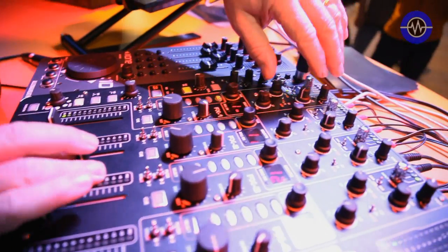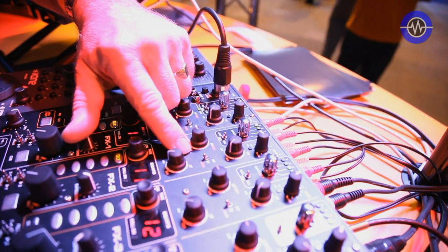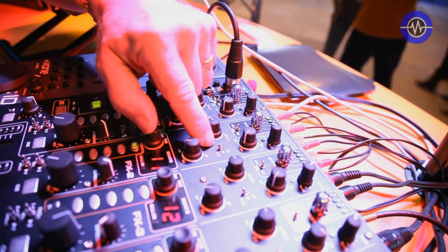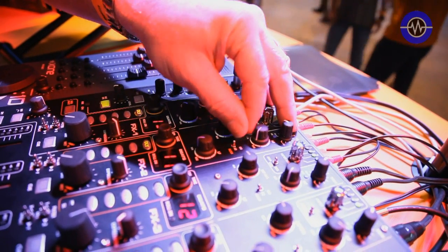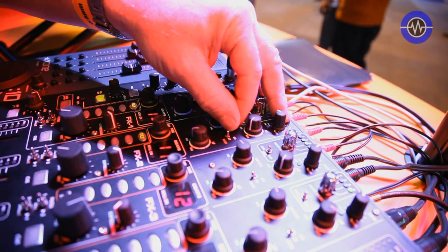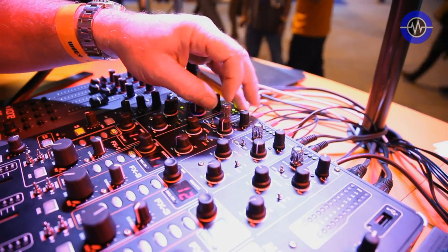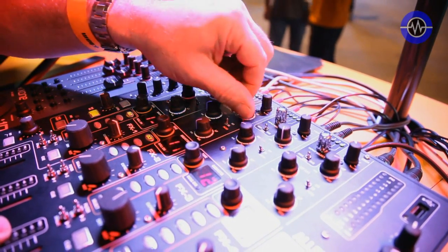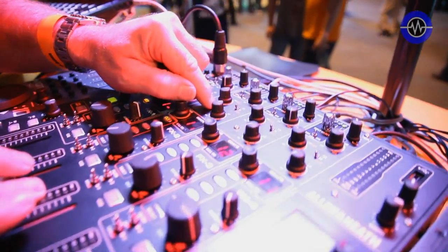We can start to explain some more of the features of the mixer. Pretty innovative is the EQ section, and we can run that in 3 modes. Currently we're in filter mode, as you can see there. We can run it into EQ mode, which is a minus 26 dB kill with a fairly gentle slope, or isolator mode, where you've got 24 dB per octave filters and a very sharp slope, and so you get total isolation on the bands. Then the really unusual one is filter mode.